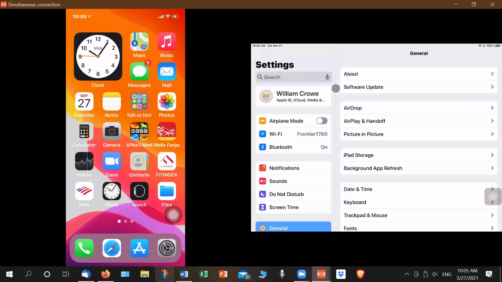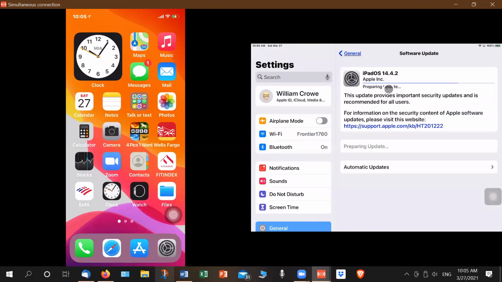You would do an update by going to general and then software update. Oh, there's one available for me. It's supposed to be something about a virus, because I got a notice on my phone and then on my iPad that there's a glitch, and they put out this update to help block the virus.